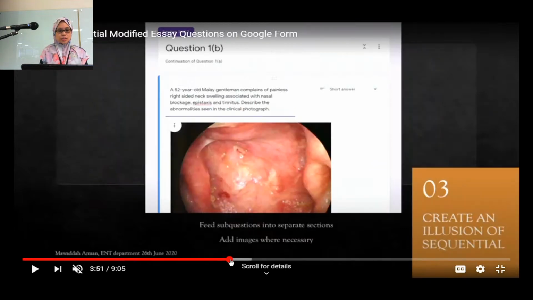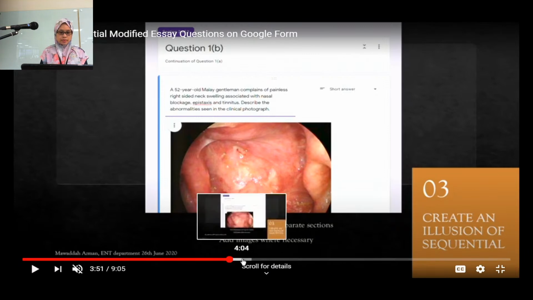So what you need to do is feed all the question and sub-questions into separate sections of the form. So after each sub-question, add a separate section. If there are images, add them where necessary.